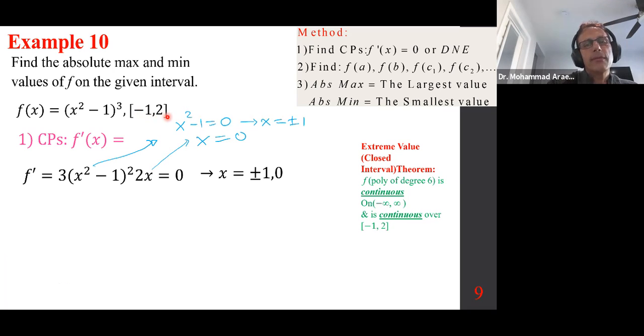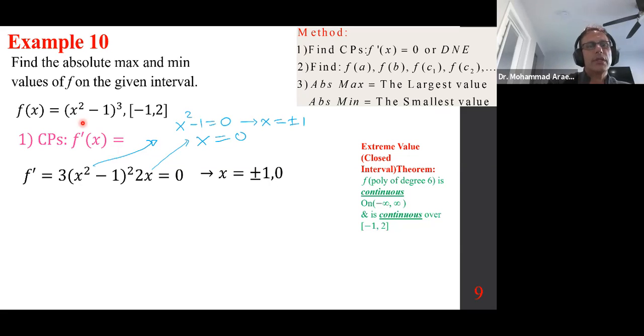Let's look at the given domain. Negative 1, well, that's one of the endpoints. Positive 1, is it in between? Yes. 0, is it in between? Yes. So we can use all of it. That means we are going to evaluate this at the endpoints and at all these points. It's really 1 and 0. So let's do that. If we plug in negative 1, we want to see what we get. If we plug in 2, we want to see what we get. And if we plug in 0, we want to see what we get. We evaluate it, and we come up with the answer.